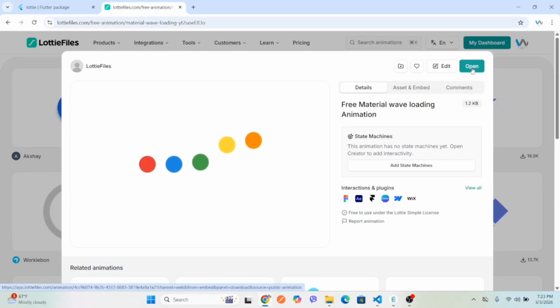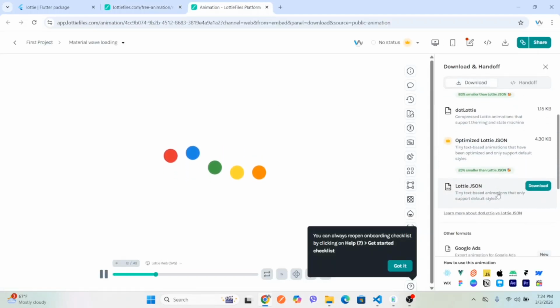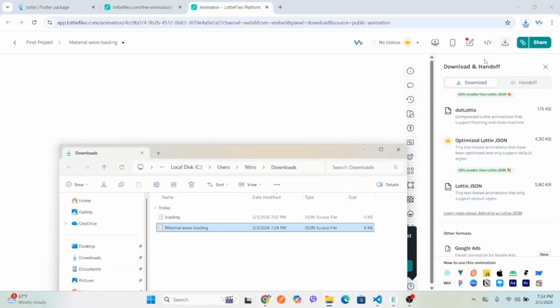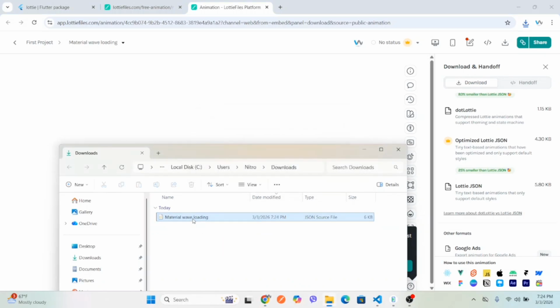Click on that and click on open, and click on this to download the Lottie JSON. Okay, here you go. Let's open this file, and I downloaded this one earlier. Let's delete this. Let's rename this to loading.